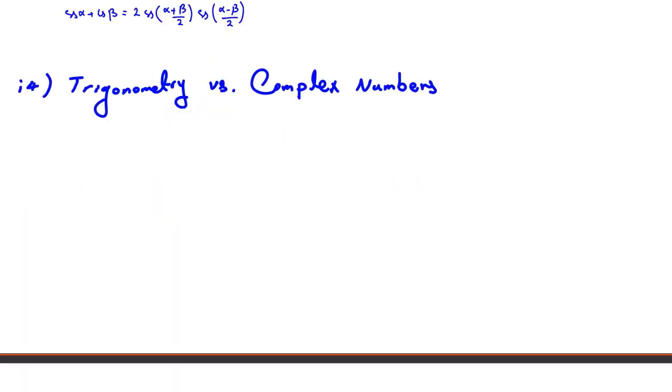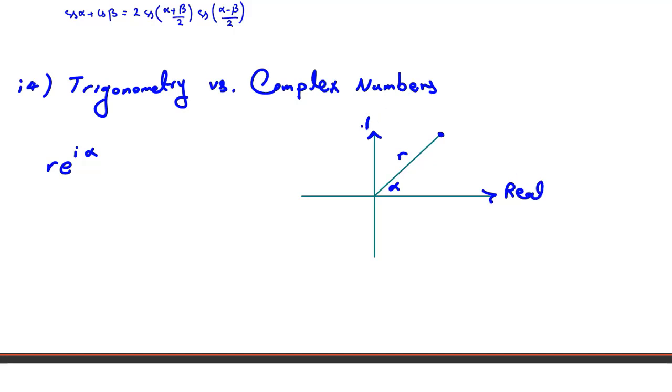How? For solving this problem, for the relationship of these two things, R e to the i alpha is the polar form. For example, this angle is alpha, this length is R. So it is the real part, it is the imaginary part. If you want to know it is what? It is R. The real part is what? R cosine alpha plus i, where i is root of negative 1. Okay, we define it like this axis. So the length of this is what? R sine alpha. So it is R e to the i alpha.